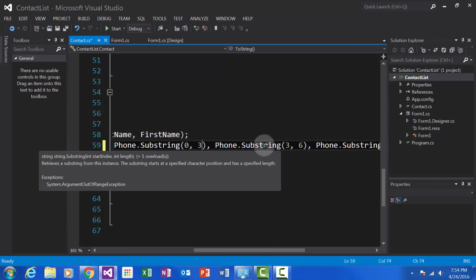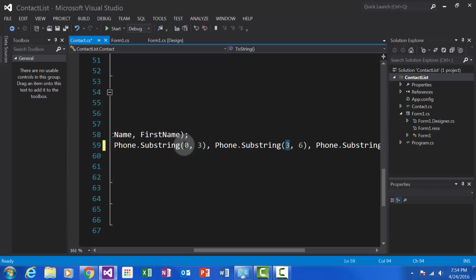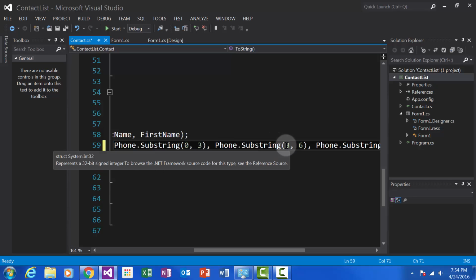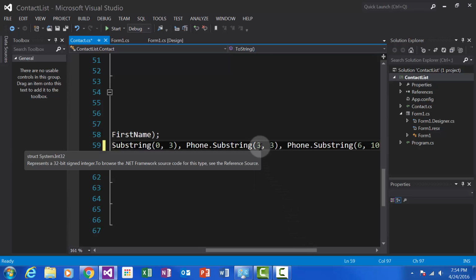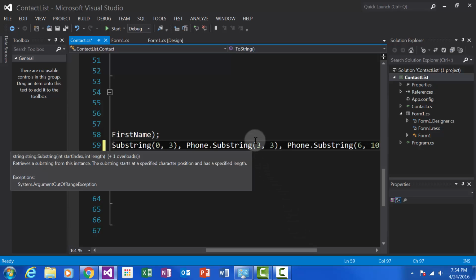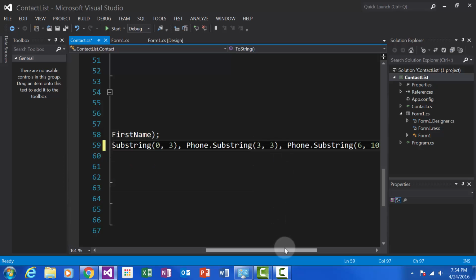So then on the next one, I'm going to start at 3, because if we count 3 from 0, we count 3 times. That's 0, 1, 2. So that means the next part of our phone number starts at 3, but the prefix is also a length of 3. Right, so now it makes more sense. So we start at 3. So that could be 686, let's just say, the prefix.